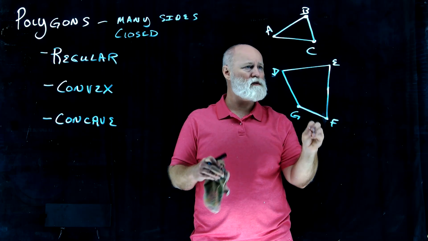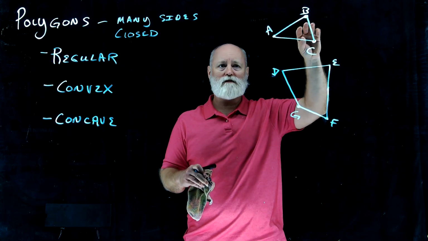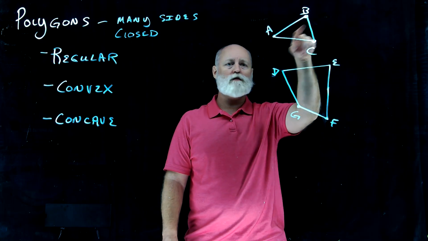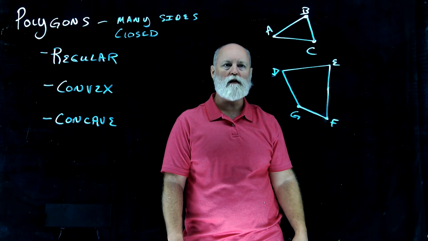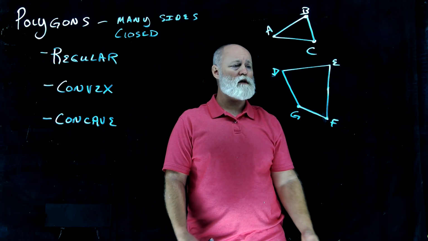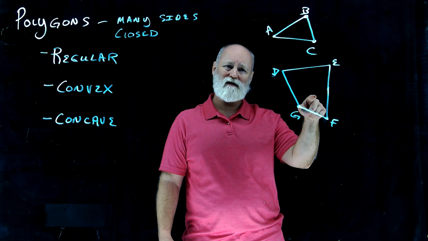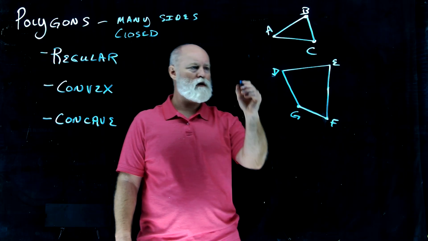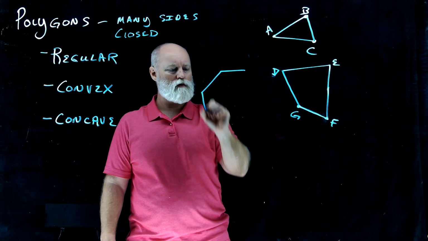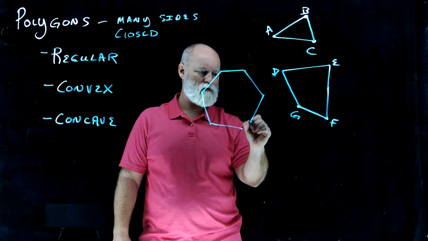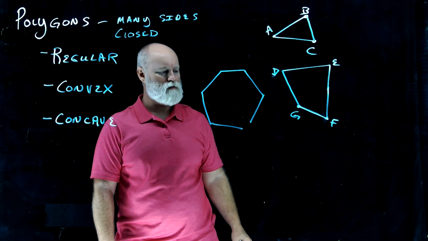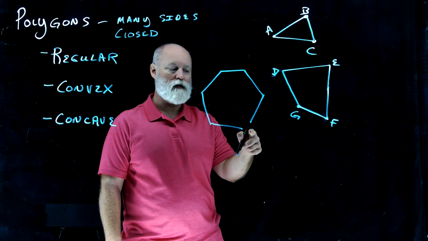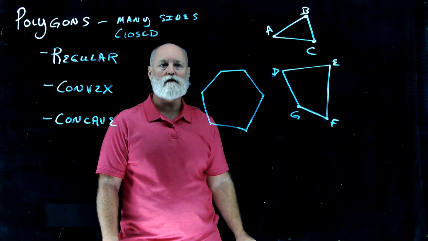What we're referring to is, an easy way to look at this is that, if we were going to fence in an area, can the sheep get out? Can the sheep get out of that space? No, they can't, because it's closed, right? There's nowhere for them to go. Can the sheep get out of this space? No, they can't, not unless they're jumping the fence, right? But what about that space? Can the sheep get out of there? Absolutely. There's a space right there they can leave from. It's not closed. We got to have a closed figure.